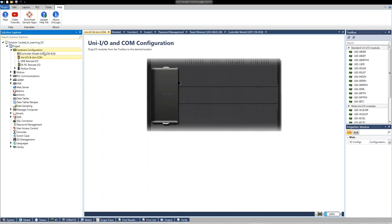We can also add our I/O here. So with a modular series, the I/O is up to you. It's what I/O you pick. And you can see that when I pick the I/O here, our toolbox has now updated to be relevant to this I/O selection. So our toolbox automatically now gives us the different I/O options, including expansion adapters and communication cards.